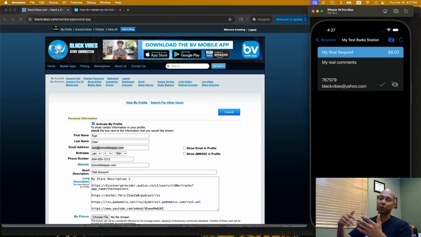There's more space, more real estate, so we will show the actual app name, the station name, the show name, and we'll also show the song that's playing. So you can see all of them in Apple CarPlay, and the same thing in Android Auto as well.